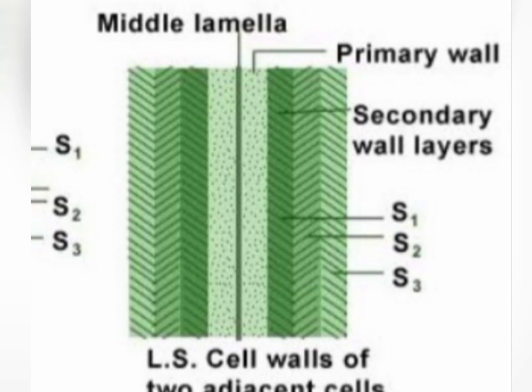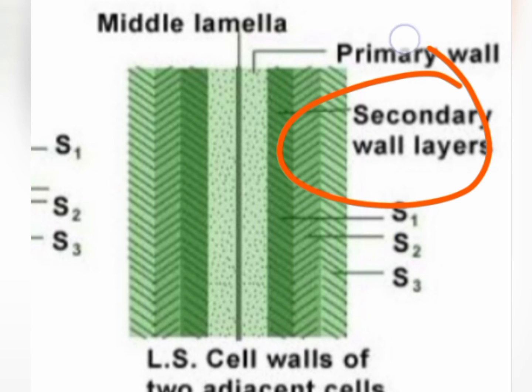Okay, now that we know what a primary wall is, because the primary wall is composed of microfibrils and all, it becomes a deep and kind of complex structure, because the cell wall is kind of a complex structure. If I keep on discussing microfibrils and all, it will become complex, because this video is restricted to class 8th and 9th only, so I'm not going that deep. Now talking about the secondary wall.